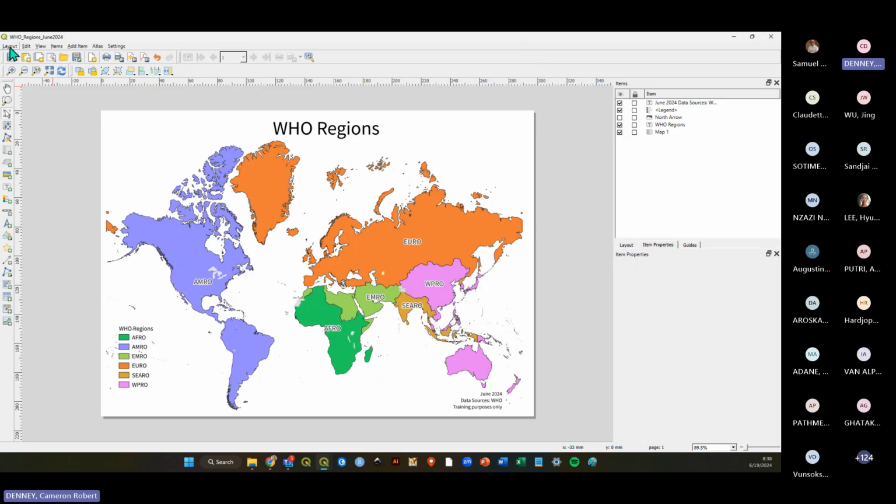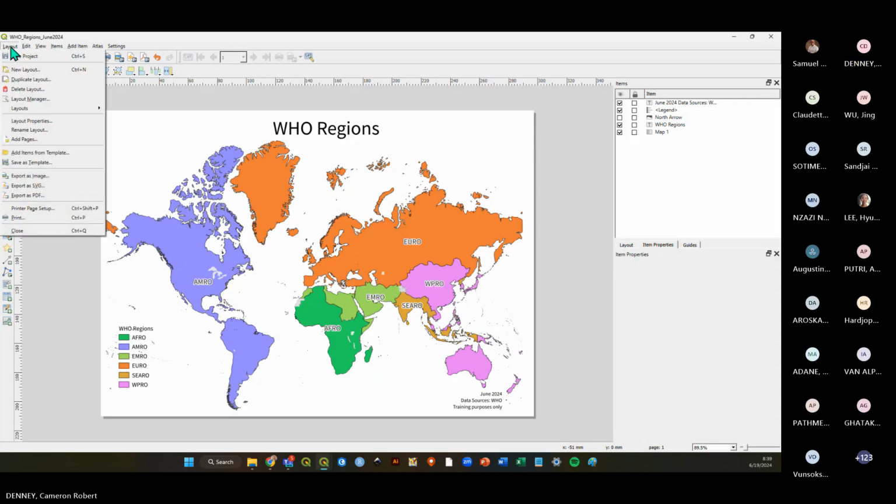So we can go to layouts here, and no matter what stage your map is in, let's all follow along and do this together so you can practice it. And then you can go back to adjusting your map as needed. Thanks, Aparajita. So yeah, we're on our final step here of exporting our map, our print layout. So let's all do this together. If you click on layout, export as image.